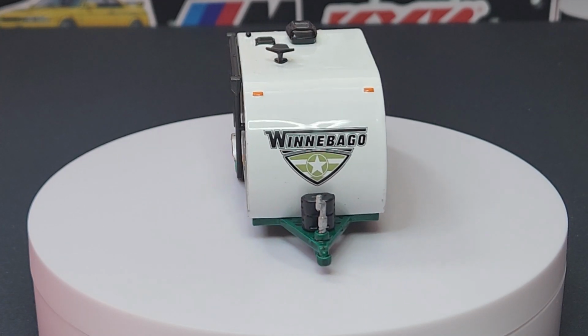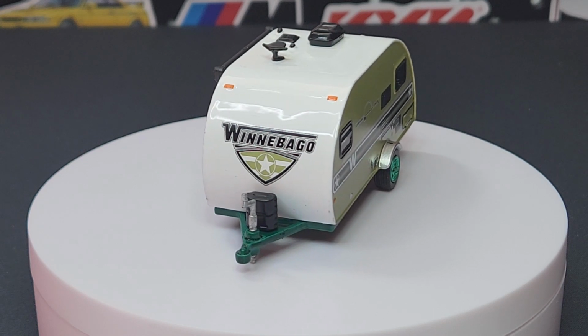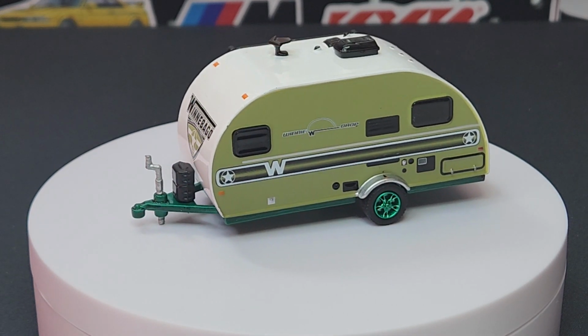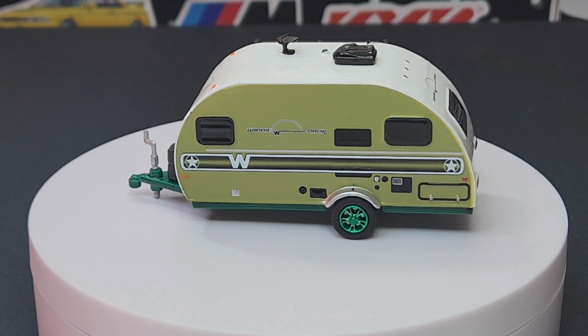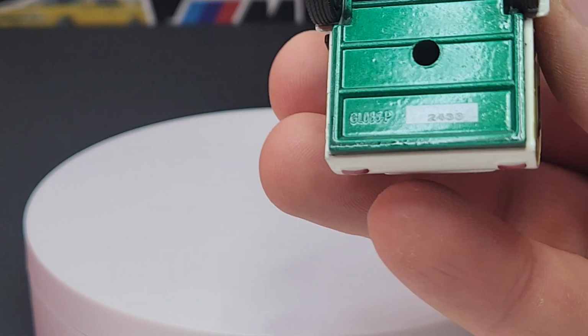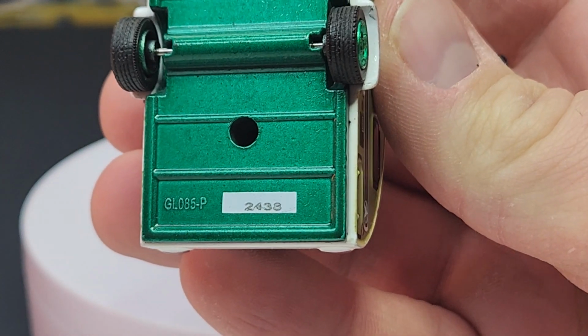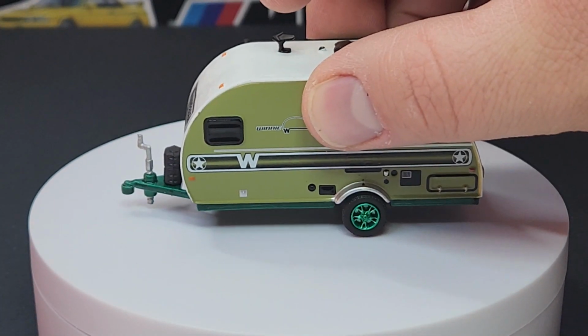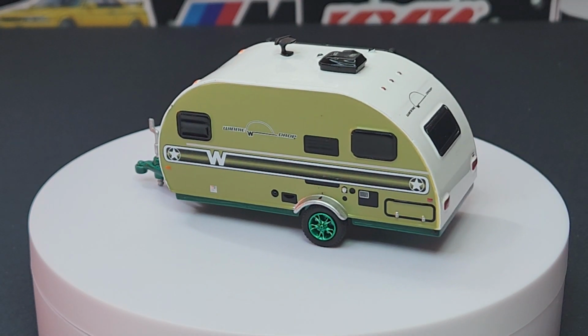We're probably about number 16 or so release on this particular one. So there's been quite a few releases on these trailers, but this one looks pretty good. Again, this is a green machine. We'll see what our number is. 2438 on the greenie. So it is what it is. So we'll just set that guy down there. We're going to roll out with that.